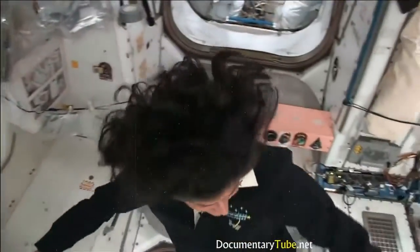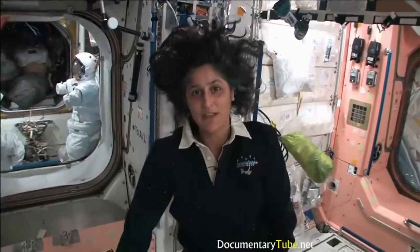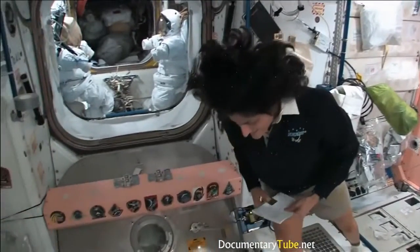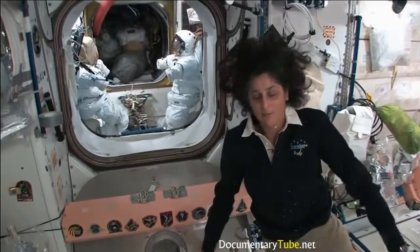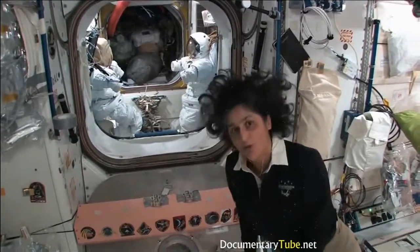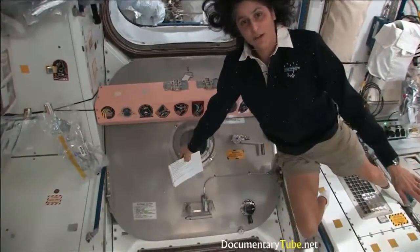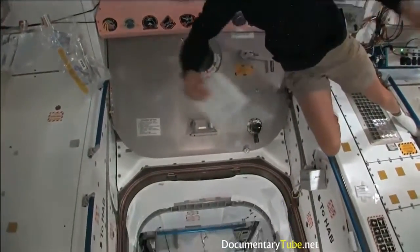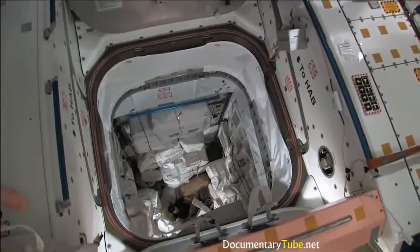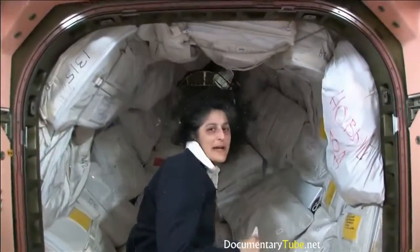We're lucky we have a really cool big space station that you can fly around in. That's actually called the PMM. You might have seen it out the window. It's a big silver canister. What's really great about that is it's essentially our closet and pantry, or whatever you want to call it. We have extra food and extra clothes down there, and we actually throw the trash out down there. So it's nice and organized, and all of the stuff we need while we're working in all these other modules is stowed down here. And it's a lot of fun to play in. So we're going into the Russian segment. Be ready. You don't need a passport either.